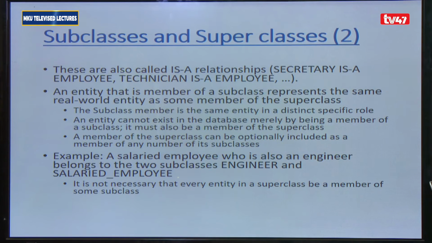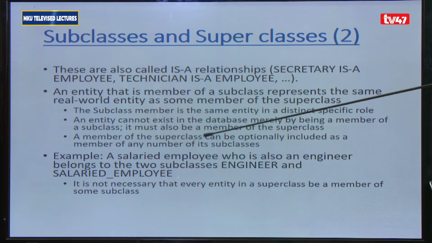An entity cannot exist in the database merely by being a member of a subclass. It must also be a member of the superclass. So you cannot say that you are just a part-time student. You don't belong to the student category. Whether you are a part-time student or a full-time student, you belong to the superclass student.